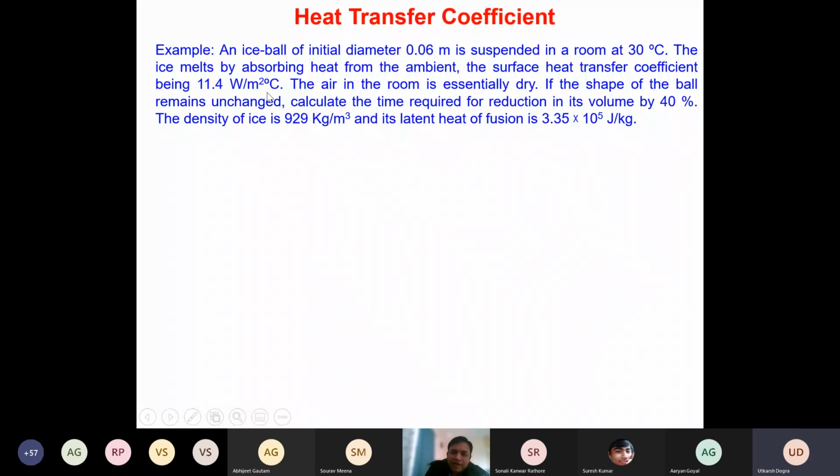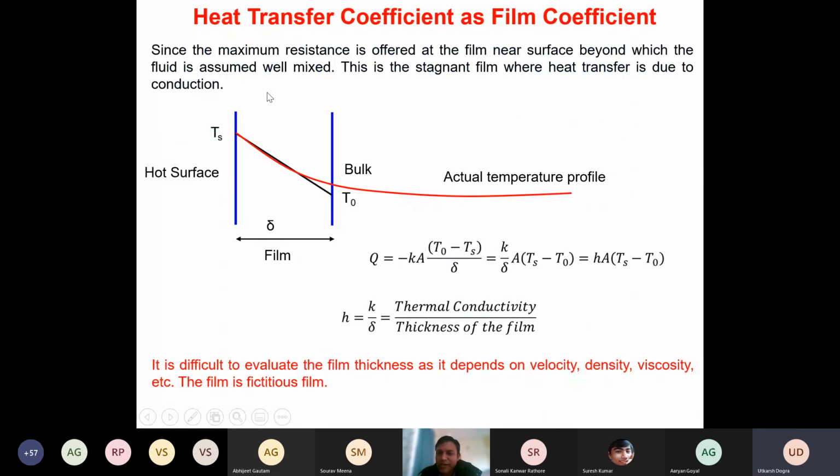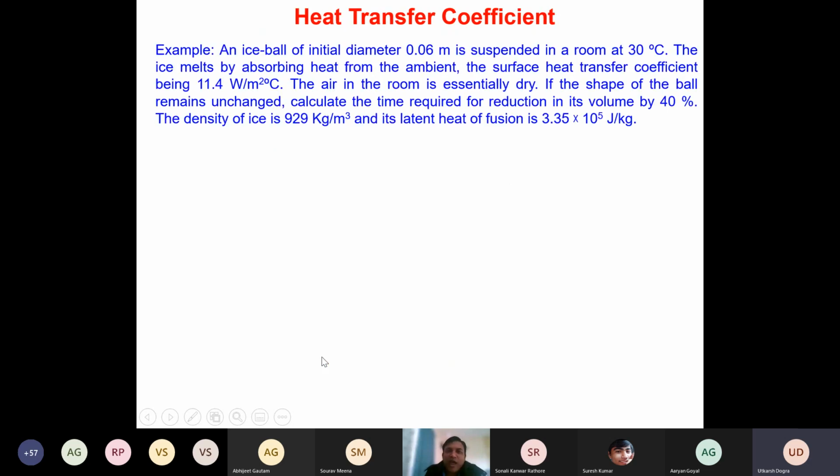So you can see that the unit of heat transfer coefficient is what? It's the unit of thermal conductivity divided by meter, isn't it? The thermal conductivity divided by delta. So you can derive the unit of the heat transfer coefficient, which is nothing but this watt per meter square degree Celsius. In fact, the unit of thermal conductivity is watt per meter degree Celsius, isn't it? Is it clear to everyone?